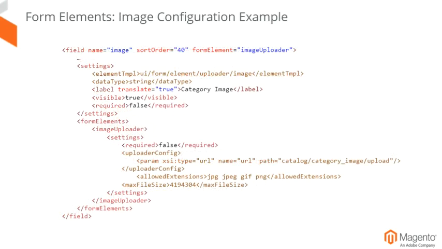The image element is a little different from a regular form element. It has some specific configuration options shown on the slide. The image form element requires a URL which will physically store the image on the server. On the slide, you can see an example of the image uploader in the catalog module, category_form.xml. Some configuration elements were omitted for better understanding. Note, the most important elements are highlighted.